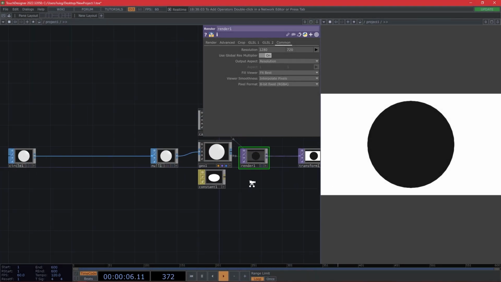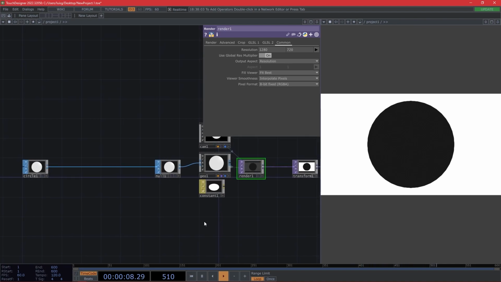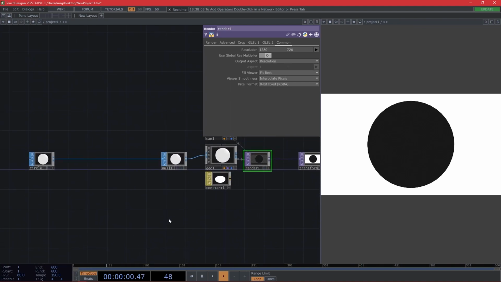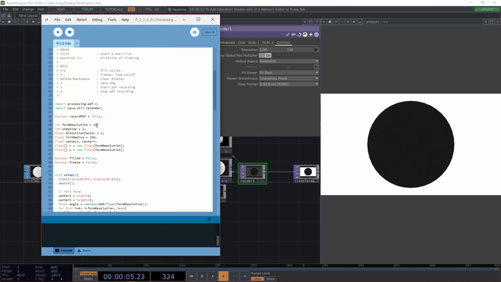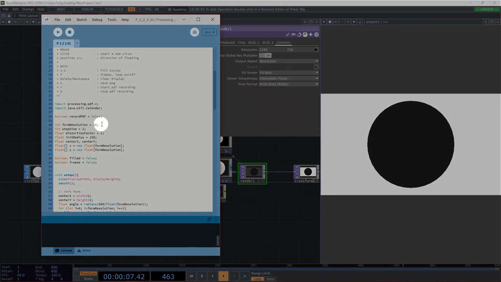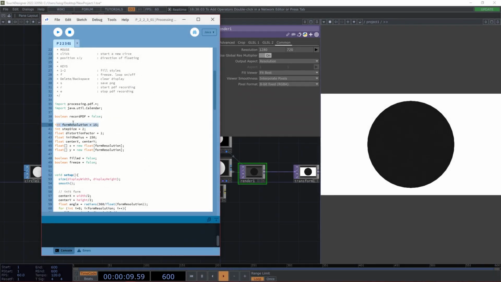And yeah, so first we're gonna declare the parameters we need, or variables, that is form resolution, the number of points that this circle has, the step size, that is the amount of noise that will have this distortion of the shape.